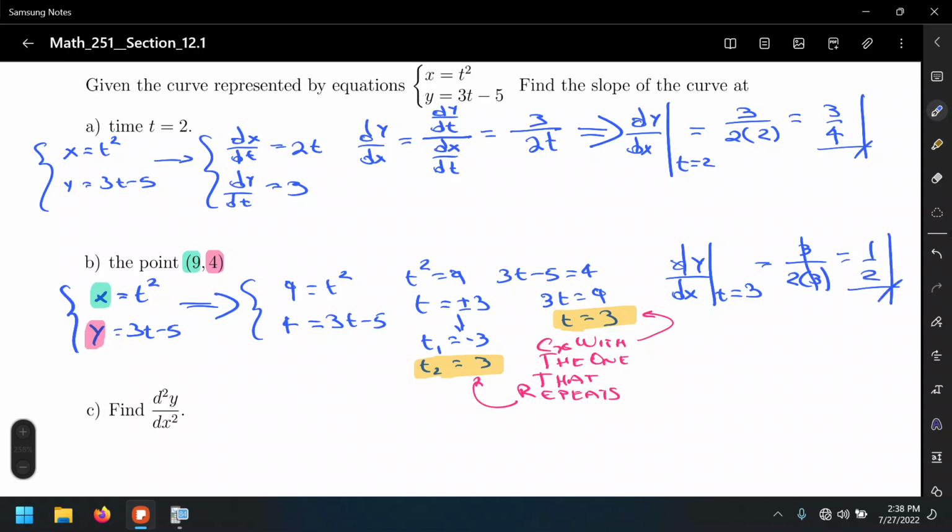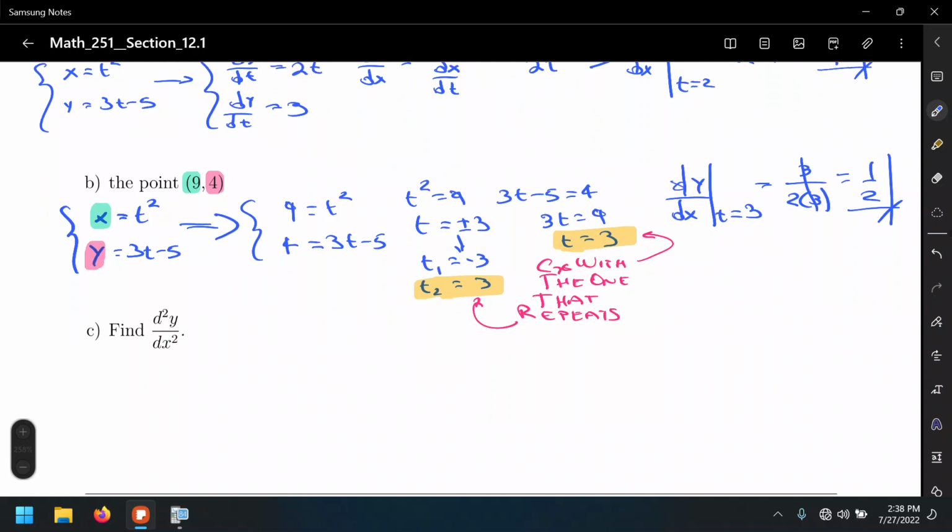Yes, it's a lot of calculation, crunching numbers and symbols, but what's the meaning of what we have just done? Consider this as a particle in motion along the x and y direction. The first derivative is giving us the velocity, that is, it's traveling with a velocity of 1/2, or that's the steepness of the path that it's traveling along.